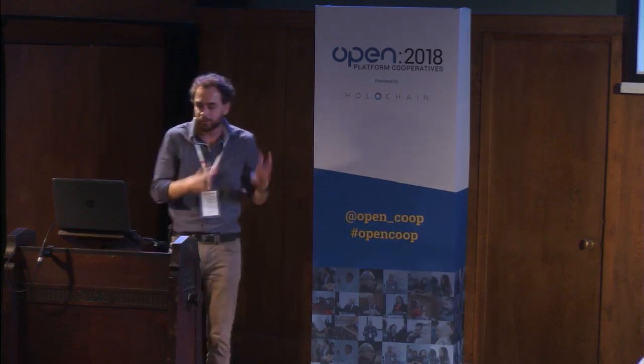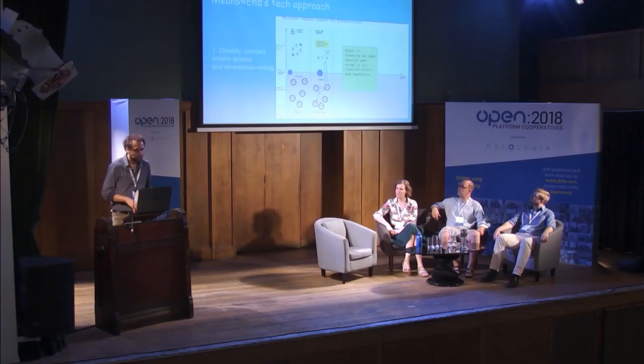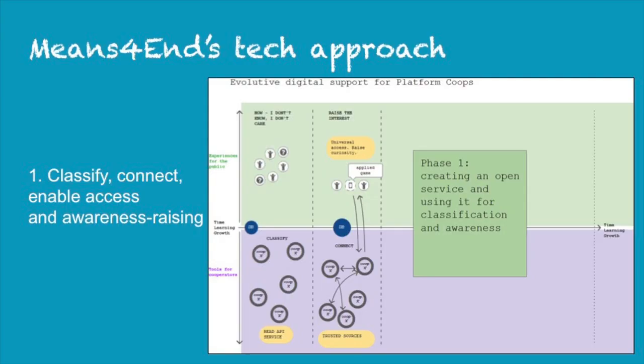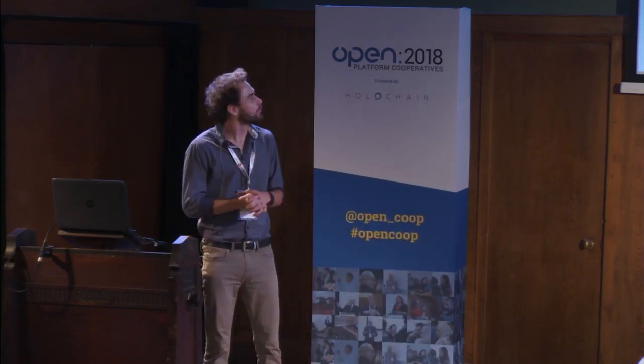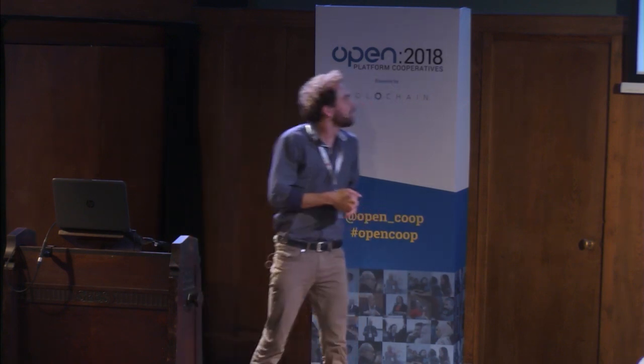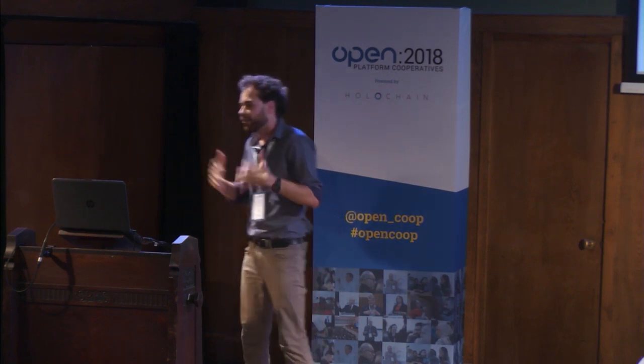The core feature is a digital infrastructure based on open standards and interoperability. First, we wanted to classify and map the ecosystem — go and see who does what, where, who wants to do what, how they do it. We want to connect these platforms through a cooperative ID and develop an API that would enable the standardisation and exchange — the mutualization of data among these platforms.